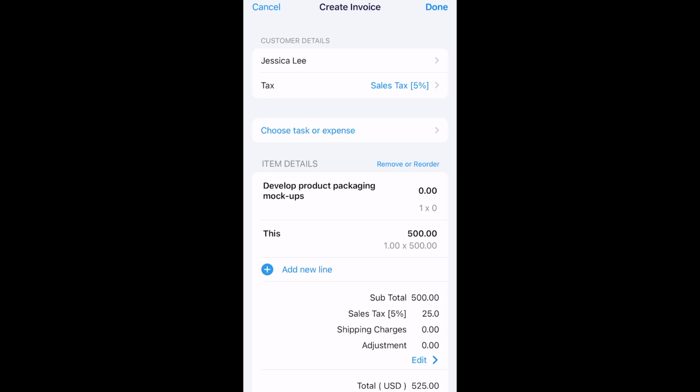The study says that most of the payments are delayed because they send the invoice very late. So that's where the problem comes. Because of delayed payment, they face this cash flow problem. That is why when they create an invoice on the go, they can share it instantly and get paid instantly. So that's a quick process.